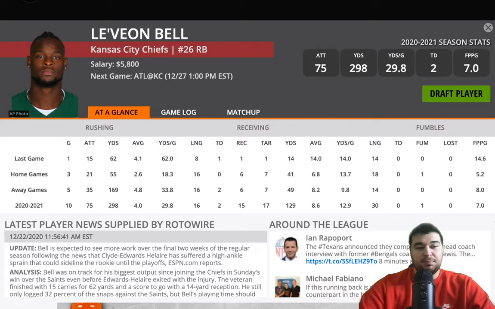And I like that the Chiefs being big favorites could lead to more Bell carries if they do get out in front. So really like Bell. I'm assuming a lot of people are going to like Bell as well, and he's probably a must-play for cash. 5,800 on one of the best, if not the best offenses in the league, the Kansas City Chiefs. And I do think there are some scoring opportunities as well.